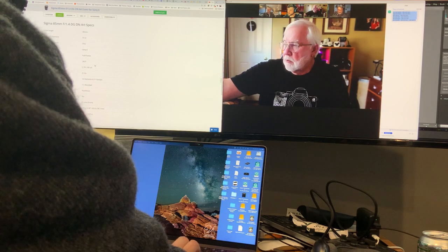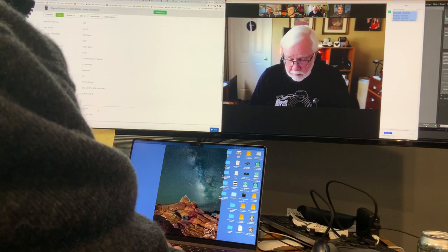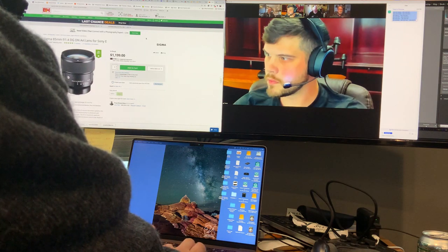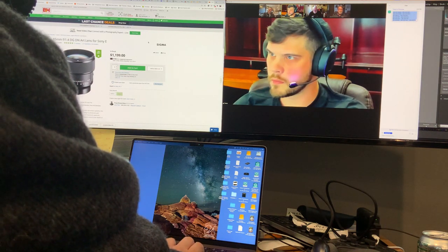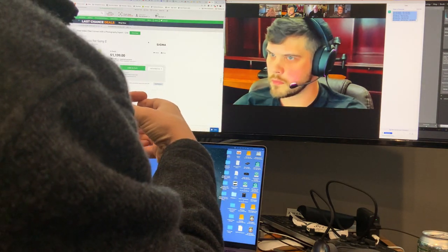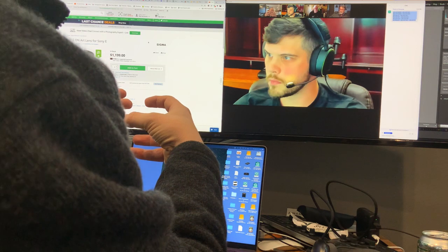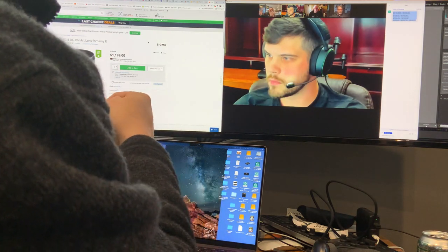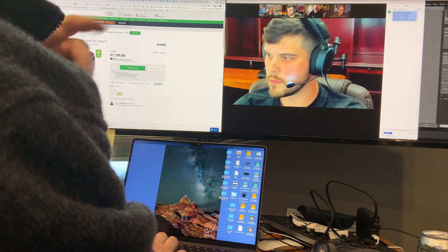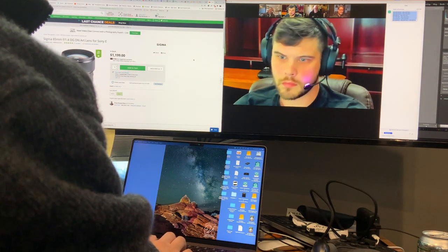It weighs 1.38 pounds or 625 grams. 625 grams? Uh-huh. For the 85 1.4 DG DN Art. The difference is that this one and the 35 have the revised optical formula, and don't just essentially have an adapter slapped on the back of one of their other lenses. This one is actually short and compact and relatively small compared to most of the Arts. So this one and the new 35 millimeter are the new ones from them.